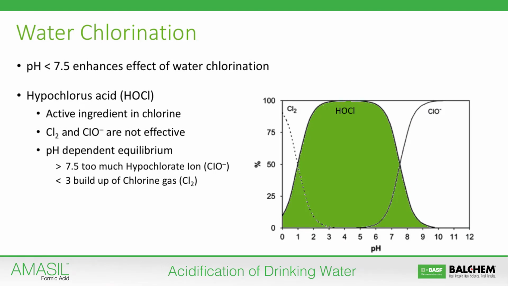Water chlorination is frequently done on farms in North America. But one of the things a lot of people need to be made aware of when it comes to using chlorine is that the performance of chlorine is pH sensitive. So a pH below 7.5 enhances the effectiveness of water chlorination because you want the hypochlorous acid to be what you're adding to your water. At a higher pH, you're going to see that hypochlorous acid turn into the hypochlorite ion, which has no value as a bacterial control agent. Obviously, if you get down to too low of a pH, you have buildup of chlorine gas, but that's not really relevant for drinking water applications. The problem tends to be too high of a pH, not too low.